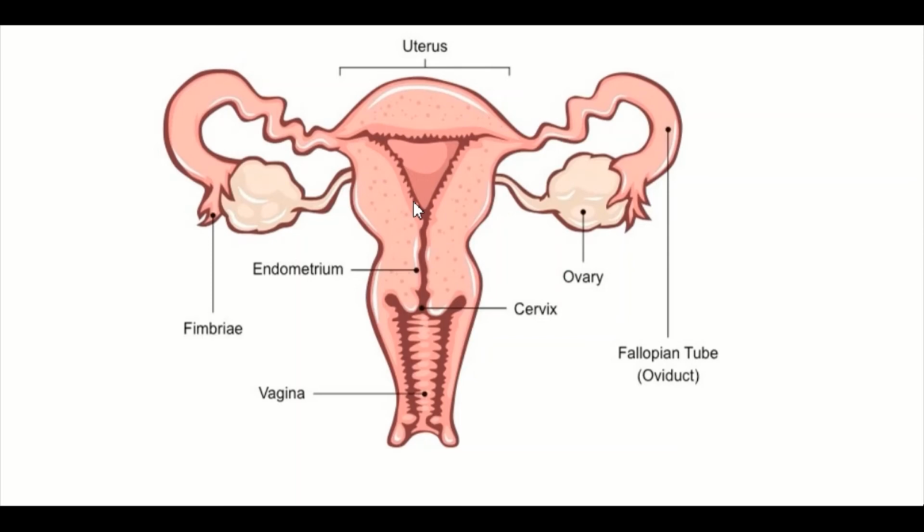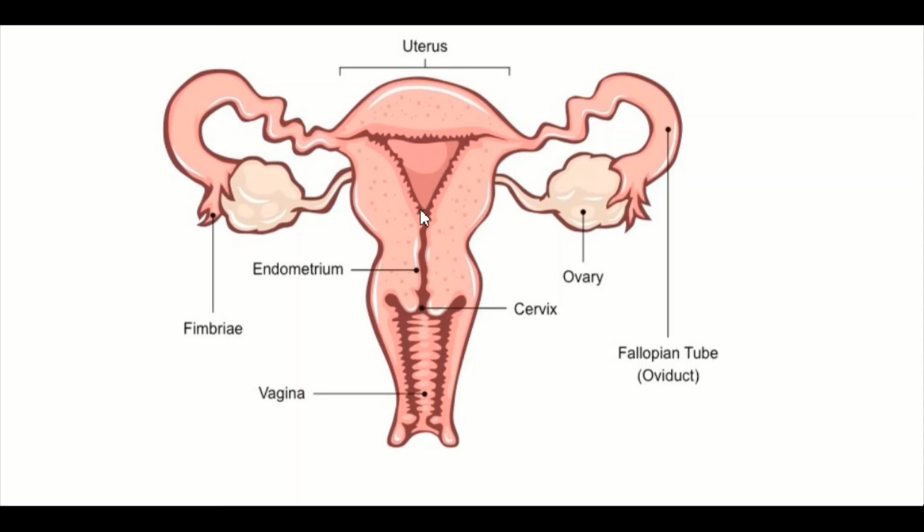So you just have to make a distinction between uterus, endometrium, and also the uterine cavity. So the uterus is all of this here, as you can see right here. And then the inner lining of the uterus is what we call the endometrium. And then lastly, this space, this cavity here, is your uterine cavity.